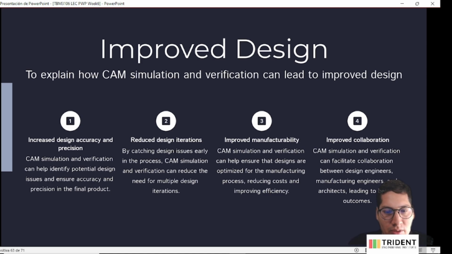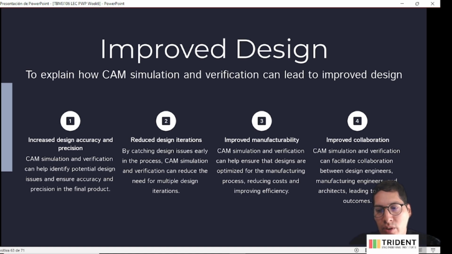The CAM simulation can reduce the need for multiple design iterations. We can also have improved manufacturability. CAM simulations and verifications can help to ensure that the designs are optimized for the manufacturing process, and this will be reducing the costs and improve the efficiency.